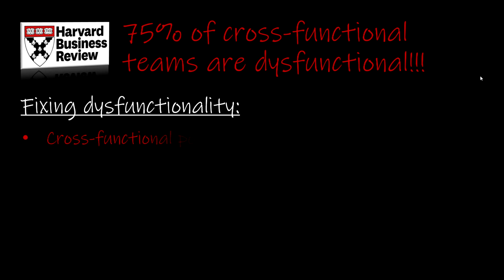dysfunctionality. The first was to put together a cross-functional portfolio governance team, otherwise known as a PGT. Now, what a PGT is, it's essentially a higher level cross-functional team. So we'll take people from executive levels that deal with different functionalities, so maybe an executive over finance, an executive over technology, and so on and so forth, and they'll have high-level oversight of the cross-functional team. The cross-functional team will not report to them in terms of day-to-day operations, but they will report out periodically so that the PGT has feedback and input on what the cross-functional team is doing.